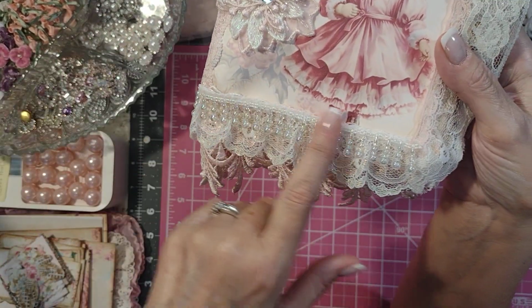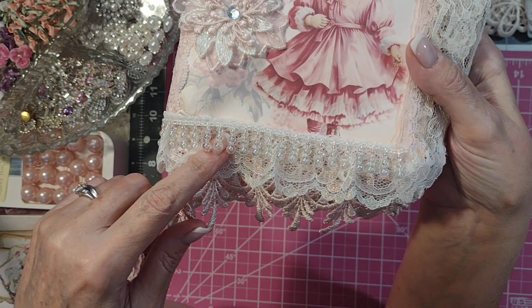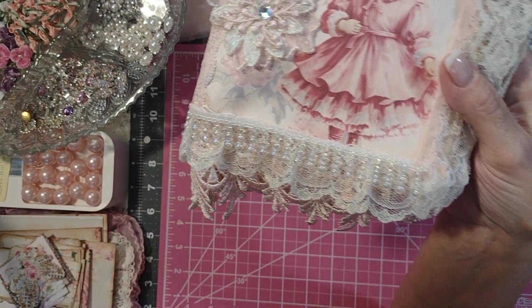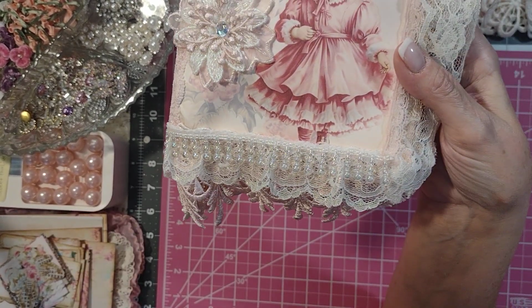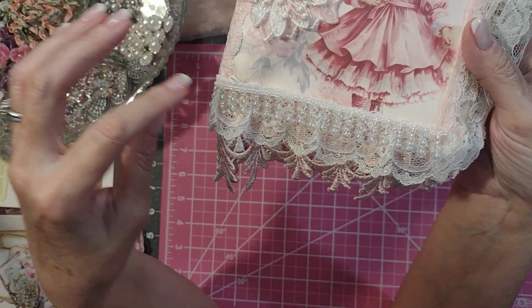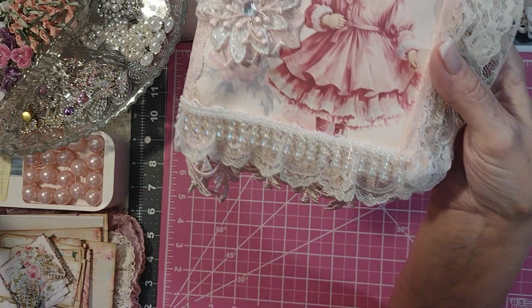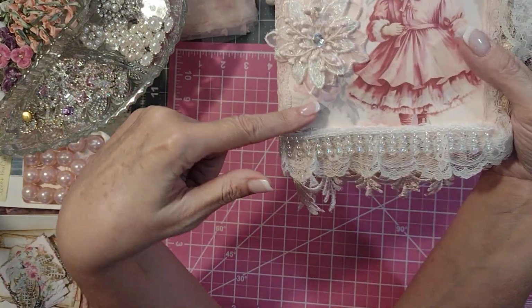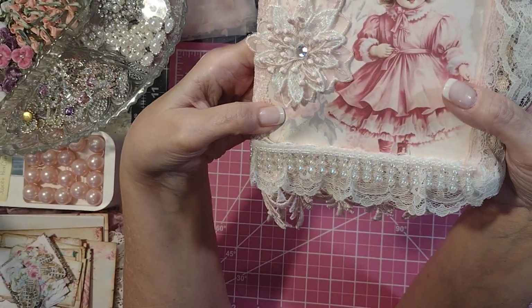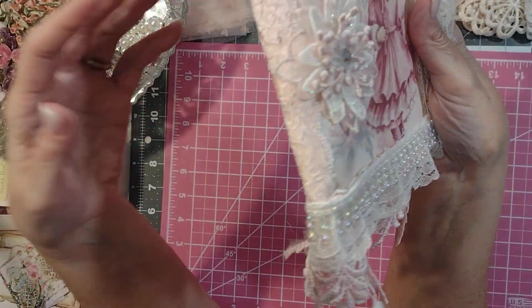And down here I've added these little baubles, or I don't know what you would call it, kind of like, excuse me, not really icicles, but that's what they reminded me of anyway. They're the AB, I can't say that word, but you know what I mean. They pick up all the colors. I'm having a little issue here at the bottom where it just wants to kind of poke in a little bit, but it's okay.